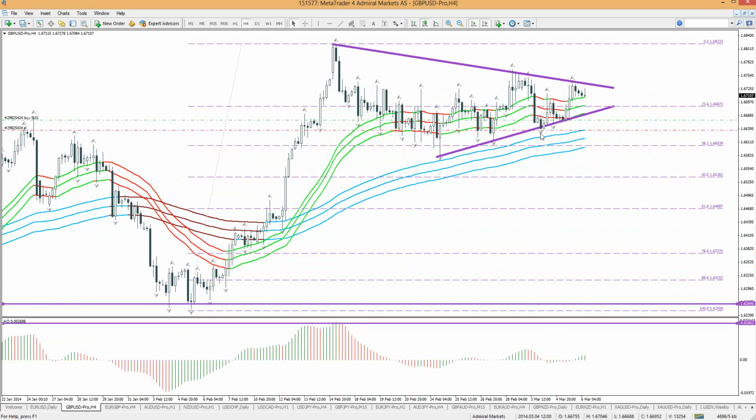What I don't like about this, the purple lines are the triggers, but I wouldn't enter necessarily upon the break of those. What I would like to see is a 50-minute move finish outside of it, and I would like to see kind of a mild correction up, and then the next break I would like to take. That's a bit subjective, and it's difficult to know when that exactly is happening. So one thing you could do is use the pivot point indicator.